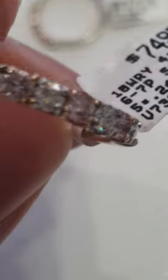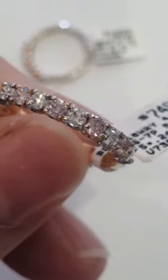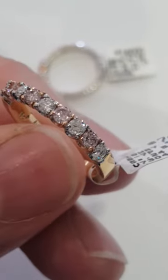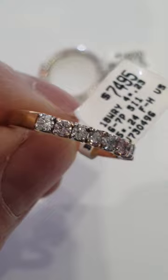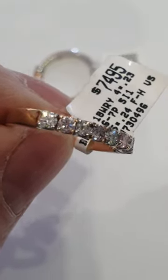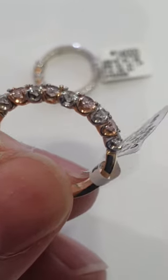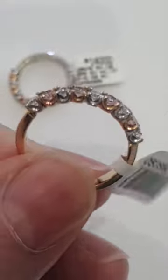So let's pick up the first one — $7,500. Now these aren't the strongest pink diamonds in the world, but if they were the strongest pink diamonds, then there would be at least one more nought after the price. So these have been made to be affordable, which is a very, very difficult thing to do with pink diamonds.